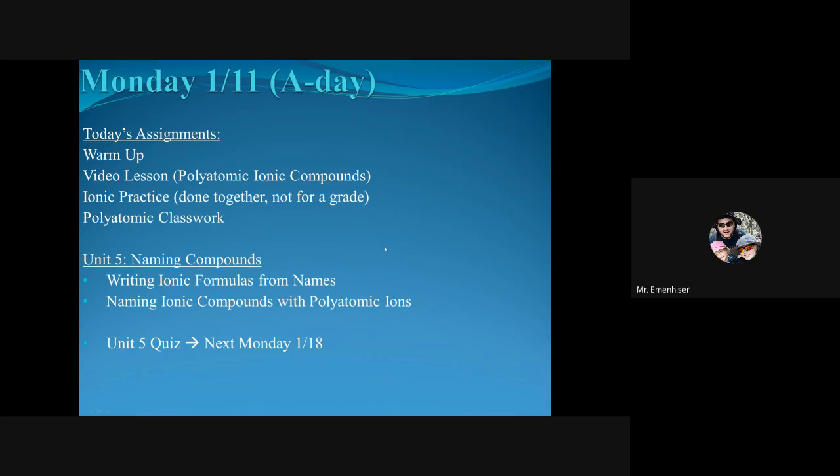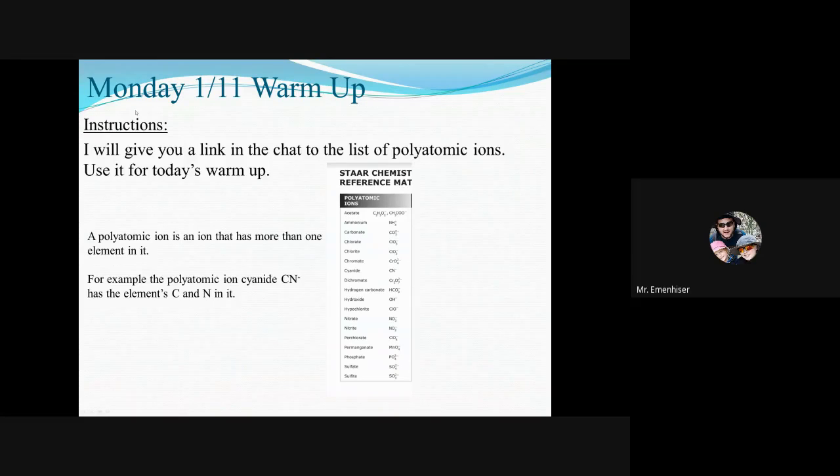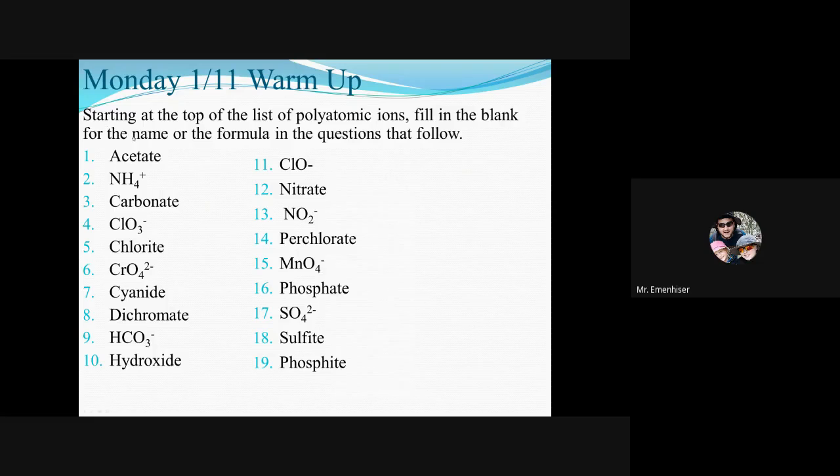All right, so here's the warm-up. I'll give you the link to the list of polyatomic ions. I'll actually give you two different lists. This one is one of them, and then I have another one that I'll show you. And basically what I'm going to do is ask you to look at that list, starting at the top of the list, and fill in the blank for the names or formulas for the questions that follow.